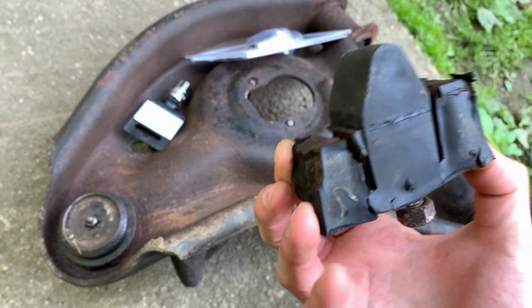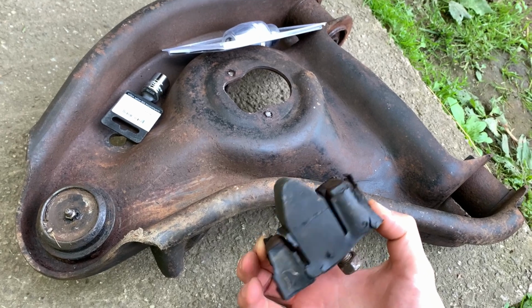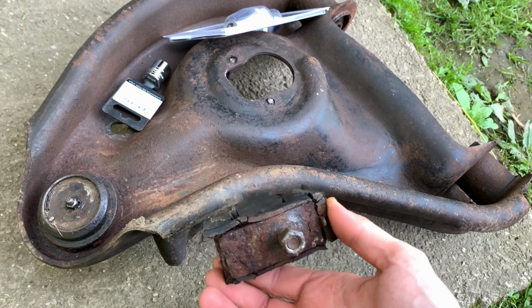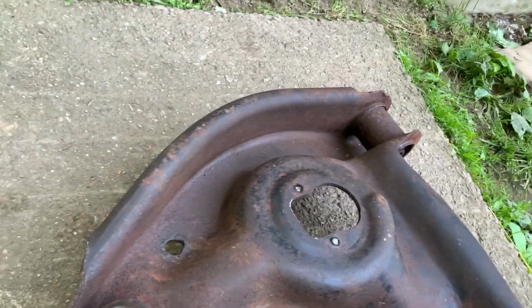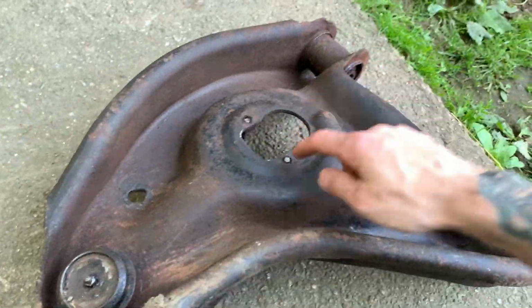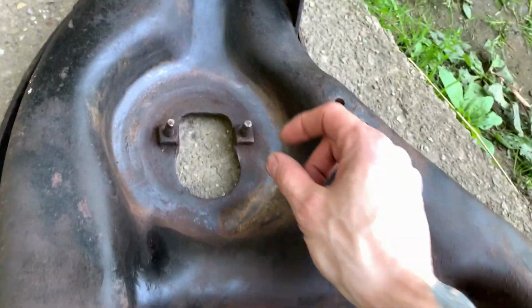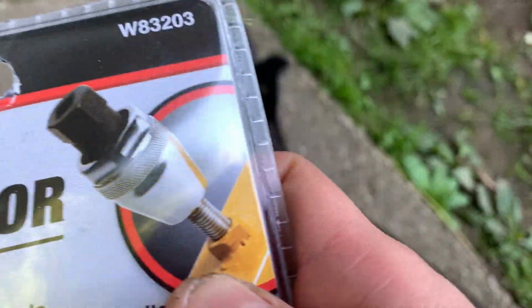So what I'm going to do is put this back on for now. I'll see if I can find one somewhere else. It's still there, so it'll be working a little bit. It's just not doing very well. It's kind of sick. Now these things that are stuck, we got this thing, a stud extractor, so I'm going to try to go ahead and tighten it on those, see if I can get it off, because luckily on this side, you can see that it's still sticking up. So that's what that picture says.